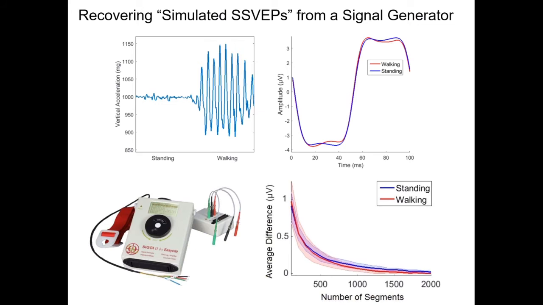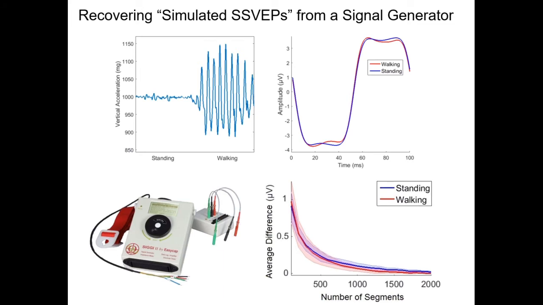So whenever we're faced with data corrupted by artifacts, the key question we should always ask is, how do we know the artifact has been removed? When removing an artifact, there's always the possibility that there's either some residual noise in the data, which can be mistaken for neural activity, or that there's some neural activity which has been removed in the process of artifact removal. So here we used a signal generator.